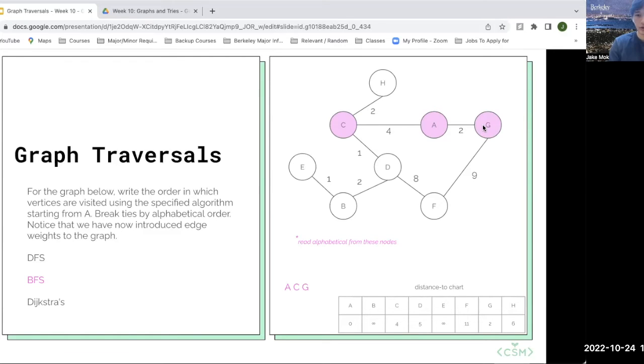So now we traverse G, and again, we want to add this letter F to the queue because it's going to be 2 steps away, and we can get there from G. And so the next thing we have to look at is, because we added H and D to the queue before F, we're going to look at H and D. And because F is also only 2 away, we're going to see that D is lower alphabetically, so we're going to add D.